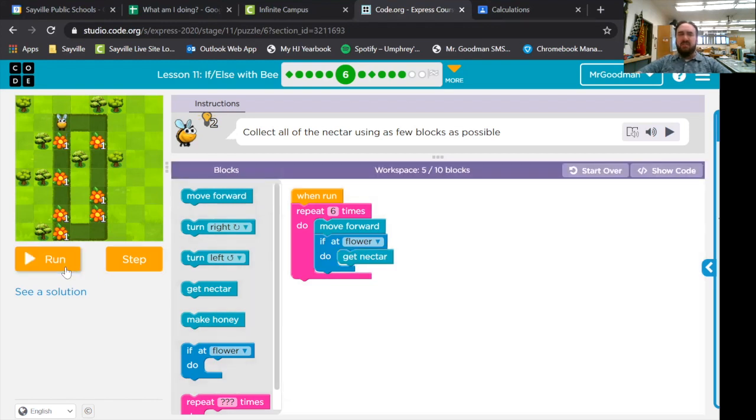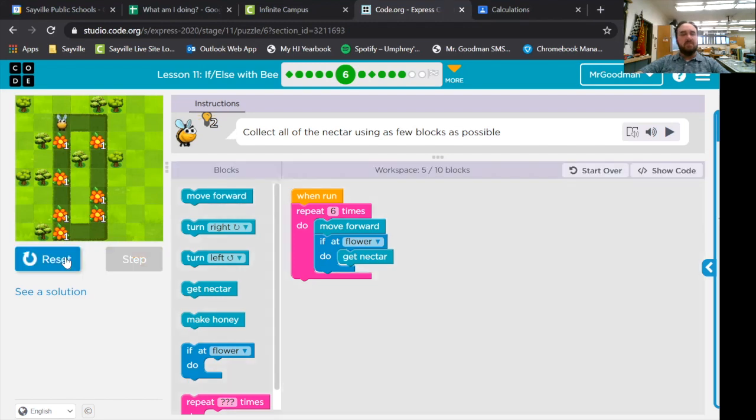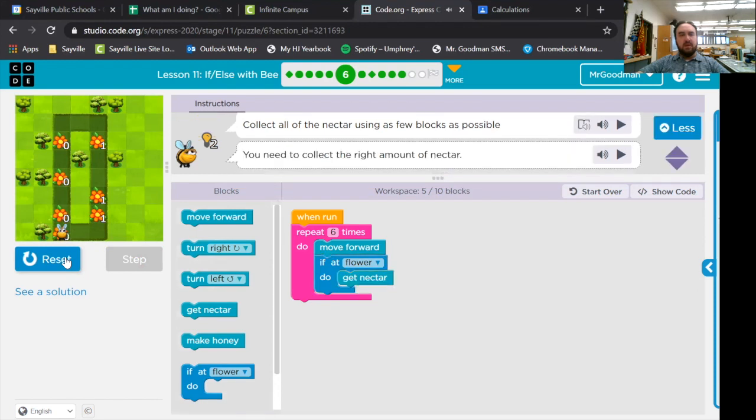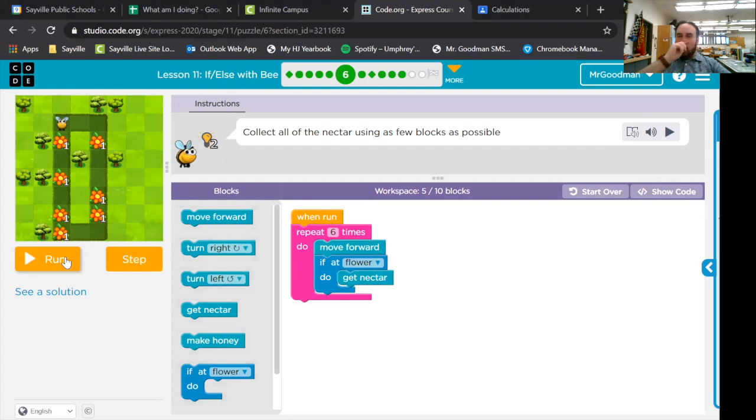So let me hit reset and just run it. That way I know it works because I got the first one, but let's just run it to make sure I go all the way down to the corner where I expect to be. All right, so I knew it wasn't going to work, but I got down to that corner, which is where I expected to be. So now after I get to that corner, I need to make a turn.